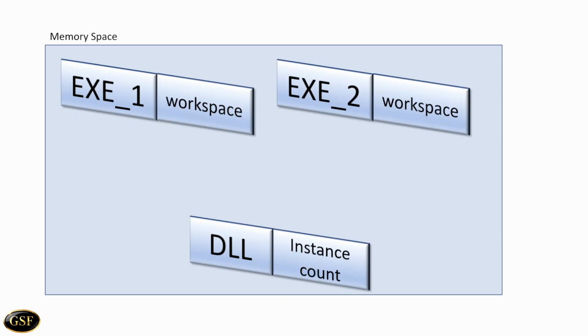If we have two executables accessing the library, there are not two versions of the DLL running around inside your memory. There is only one, and the Windows operating system keeps track of the instance count, the number of binaries which are accessing this DLL. When an executable requests to access the DLL, it's only loaded into memory if it is not loaded already. And when Windows detects that the instance count drops to 0, then it knows that nothing is accessing the DLL and it can then be removed from memory.